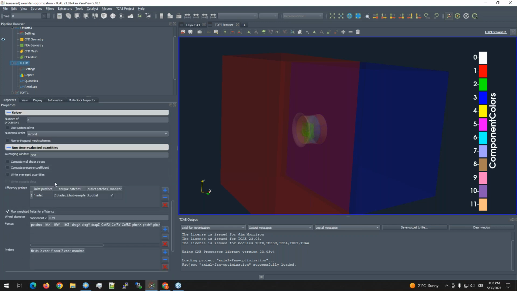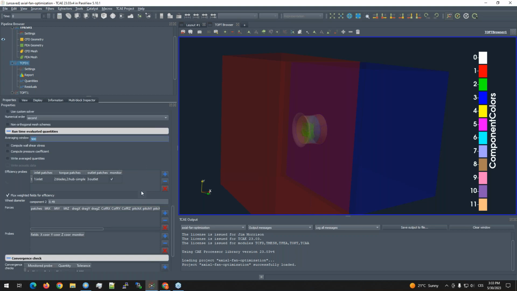So you also need to be sure that the simulations for all the variants will be converged, right? So you need to have a little bit more iterations than for a usual case. You need to adjust a wider averaging to really have a smooth, constant averaged solution at the end, for example, the efficiency.